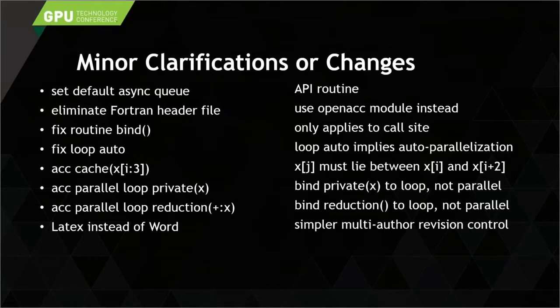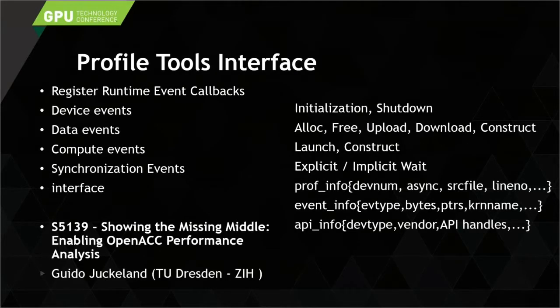A little bit of cleanup for private reduction. I don't think that's particularly important because it does exactly what you'd expect. And yeah, big deal. We're using LaTeX instead of Word. That's so we can use Subversion for multi-user, multi-author version control. Now, I don't know which is older, LaTeX or Word.